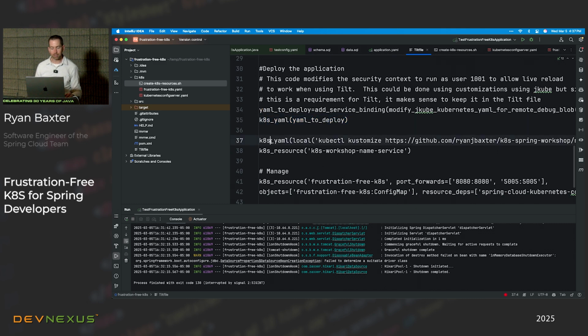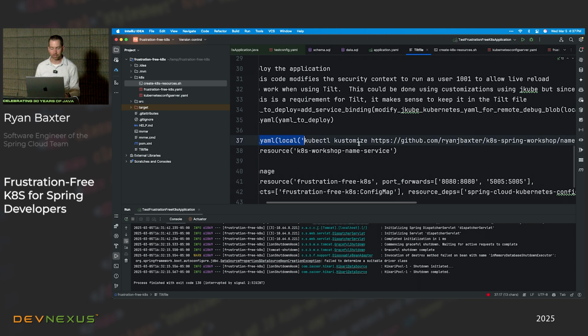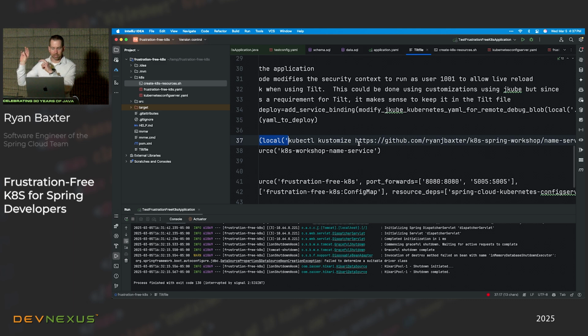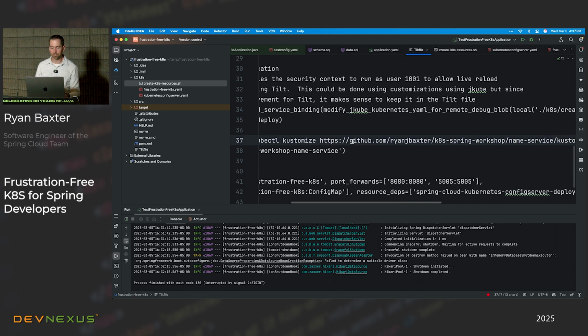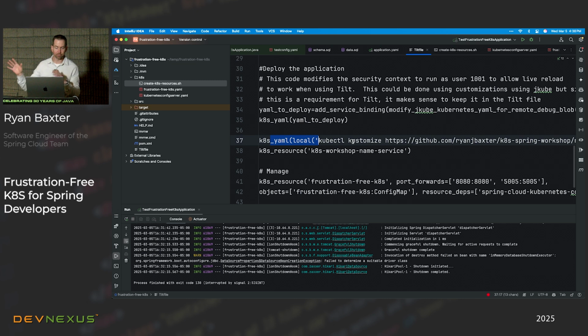The next step is to apply the YAML to run the name service on Kubernetes, right? And again, this is taken care of by this third-party name service team for us. They said, hey, we have this customized script that you can run that will generate the YAML to deploy the application to Kubernetes. Great, tell me how to do that. They told us how to do it, we did it here. And we create what's called a resource in Tilt to monitor that application deployment.